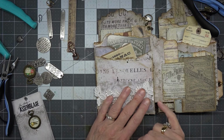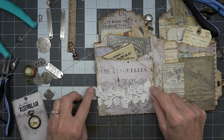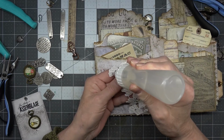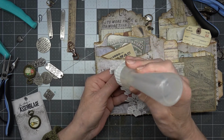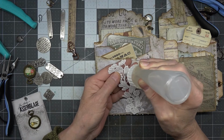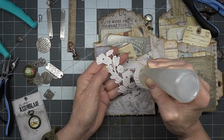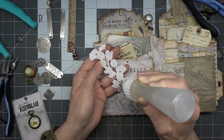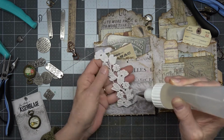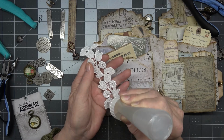Now we want to start it in here. We don't want to start it on that line. I'm going to bring it back about 1/8 of an inch. I'm going to let that hang out over there. And we'll just glue it down. I kind of like that. This is such a fun one to make because you're constantly thinking, oh, what could I do there? Oh, what could I do there? So it's really quite interesting to work on it. And, you know, having the torn paper and all of that, it's just kind of a cool one. I love it.